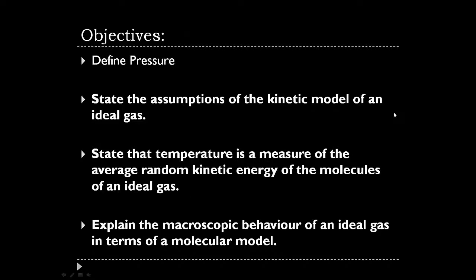So our objectives here are to state the assumptions of the kinetic model of an ideal gas, to state that temperature is a measure of the average random kinetic energy of the molecules of an ideal gas, and to explain the macroscopic behavior of an ideal gas in terms of a molecular model.